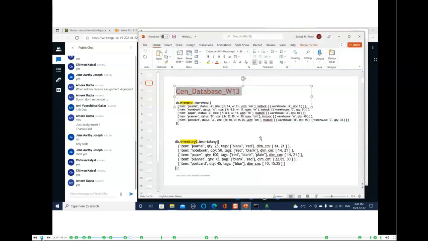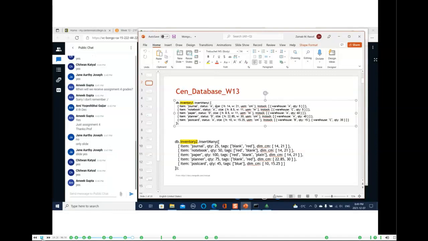The second thing you need to do: we need to create 2 collections. The first one called inventory 1, and the other one called inventory 2. We will use them within our practice. If you look at the 2 collections, let's see how they are different. In the first one, we have the item and the value. So basically this is a field and a value, a field and a value. And then you have the status, which is again a field and a value, status and the value, status and the value.